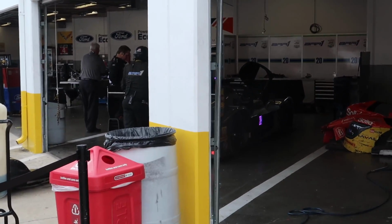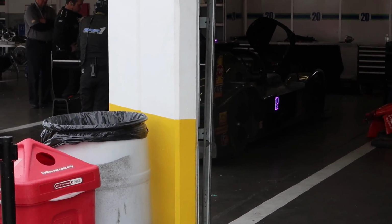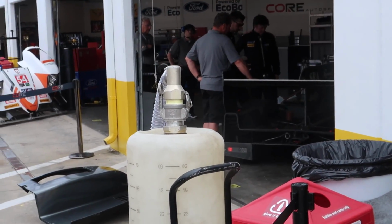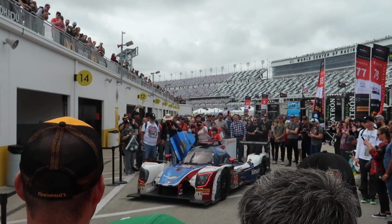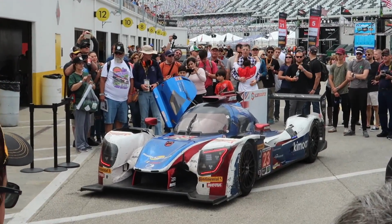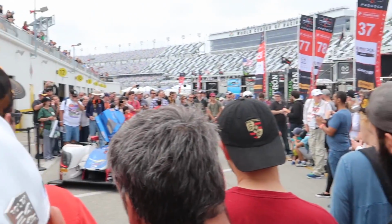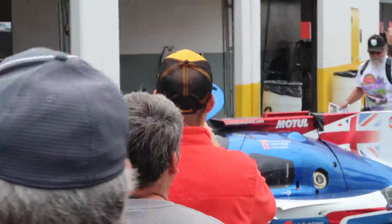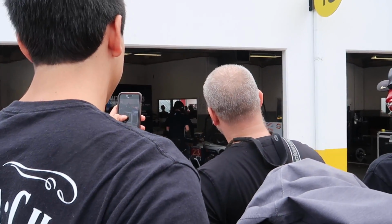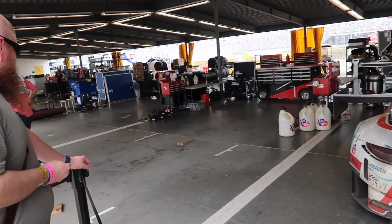Now while we were standing here, this car came into the pits to see the digital numbers on the side going up because he's losing places. It looks like this car may be done for the day. We have another car that's done for the day. Fernando Alonso. I love how they just have this giant crowd of fans just standing around it. The crew comes flying in like medics. Another car dead for the day. All these spaces all just open here.